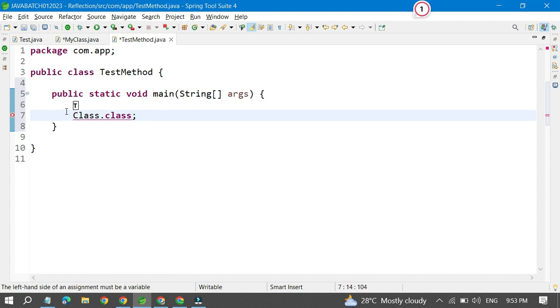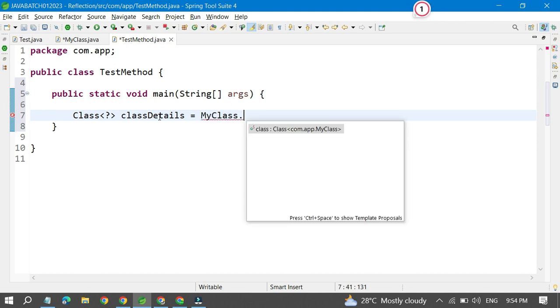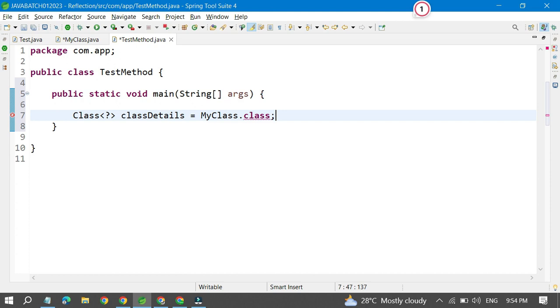So let me write Class with generic, and here I will mention classDetails equal to MyClass.class. So it will give me the class details. Then I have to read all the constructors inside that class.